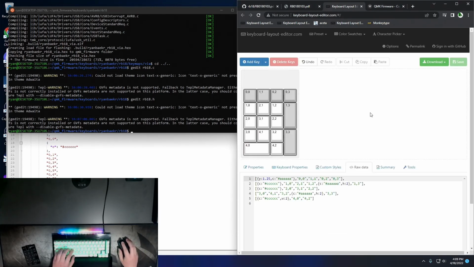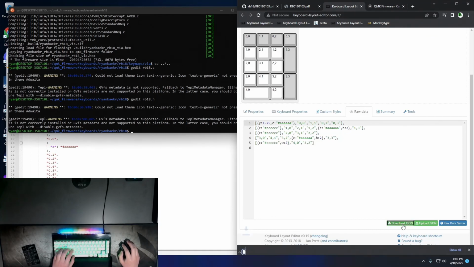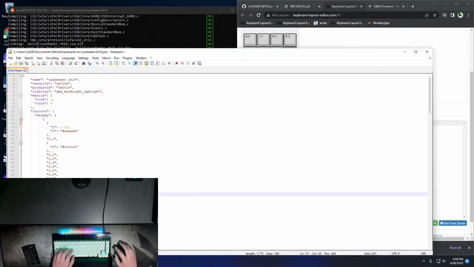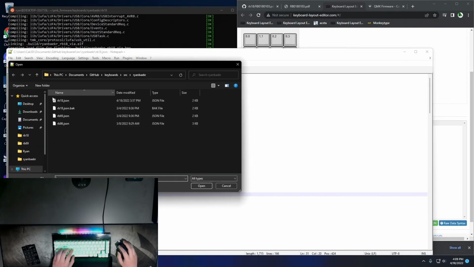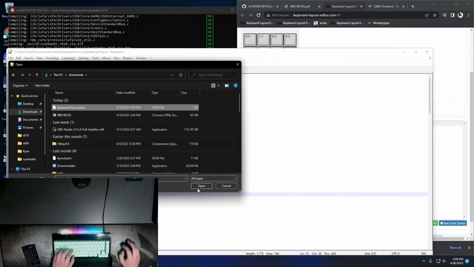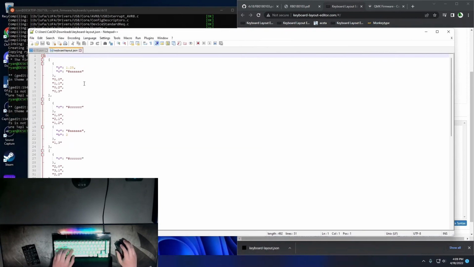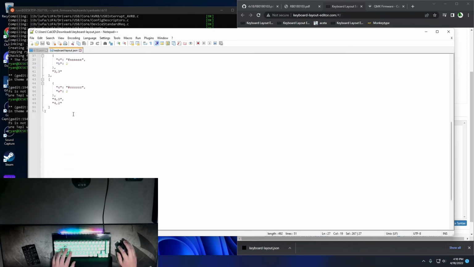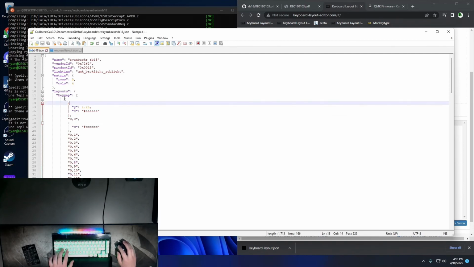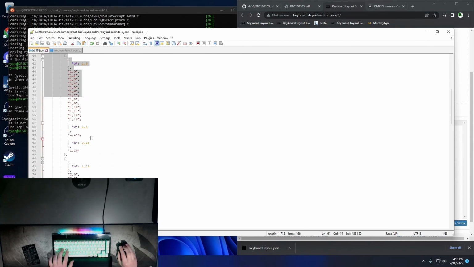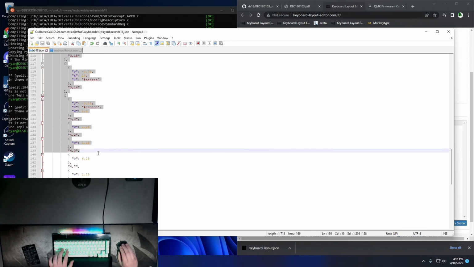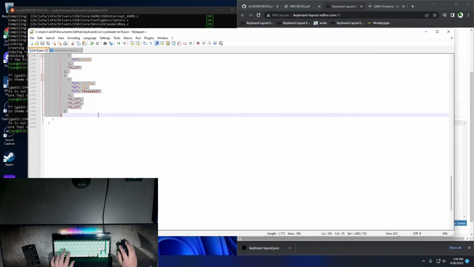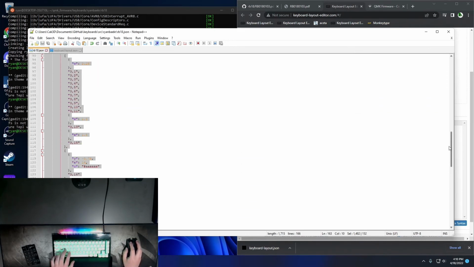So now if we go to raw data, and we just do download JSON, then we can open that in Notepad here. Okay. And then pretty much we just grab all of this. I think it should just be down to there.